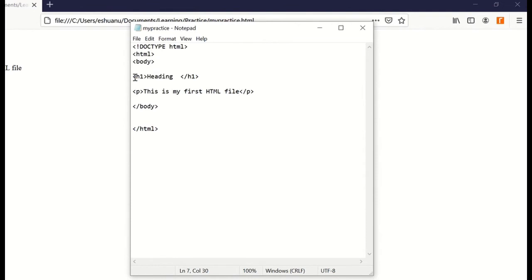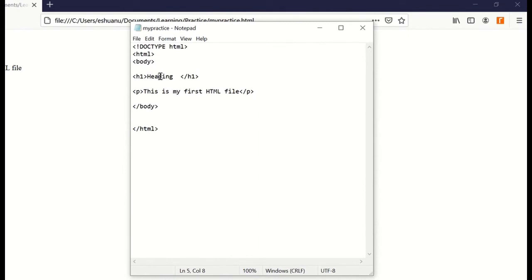What it actually does is, we write h1 at the starting and /h1 at the end, but it does not show us this h1 and /h1. The same thing it does with the paragraph. It does not show us p or /p. What it does is just apply the property of the heading. H1 means that this is a heading. So the browser reads it: okay, something is coming with the h1, it means I should show this in the browser like a heading. So you make it big and bold. That's what the browser does.